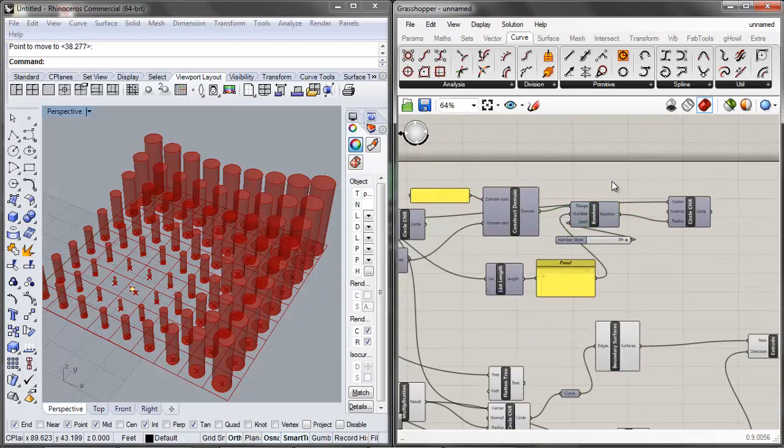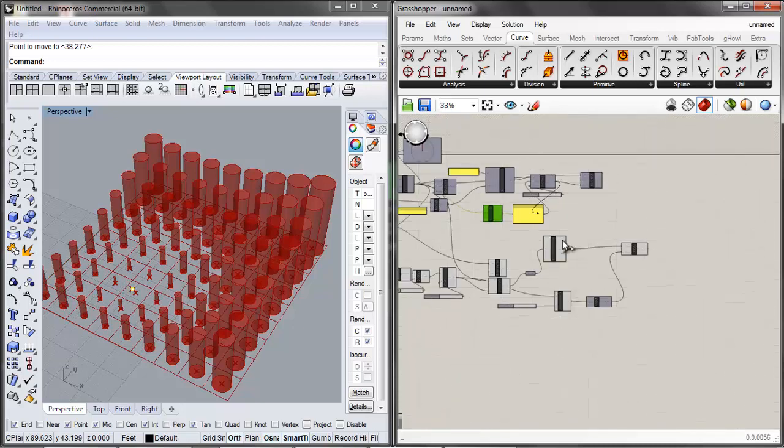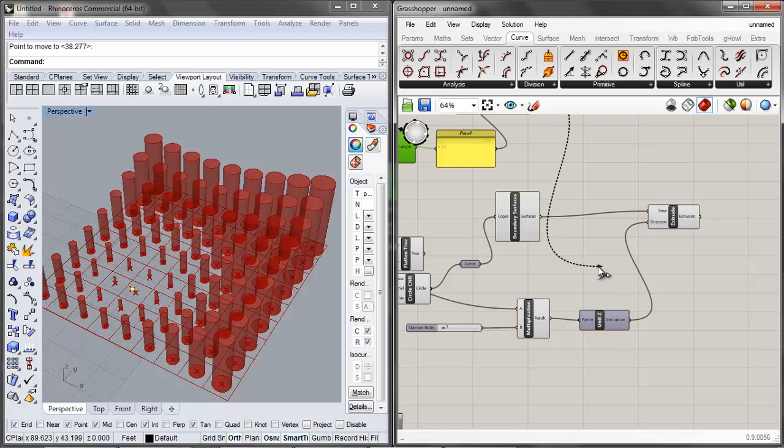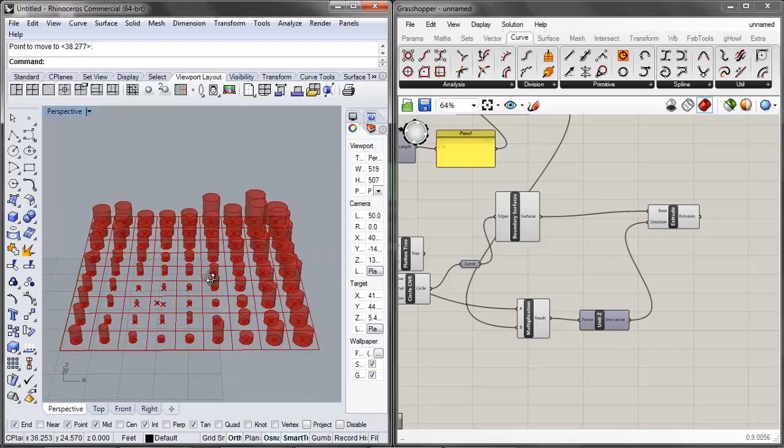Since I've already made it, all I have to do is copy this down, or I can use my random function already made. Instead of doing my multiplier as a defined number, I should be able to just plug that into my multiplier as it is, and then I have a random sizing and a growth. And I can continue on and on with this and do as many multipliers or divisors as I want.